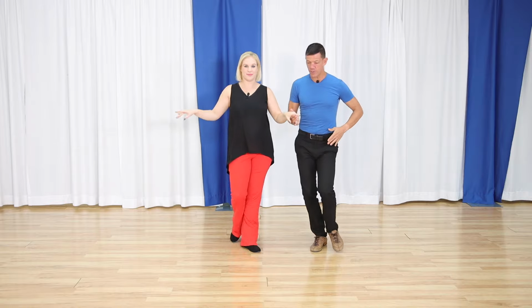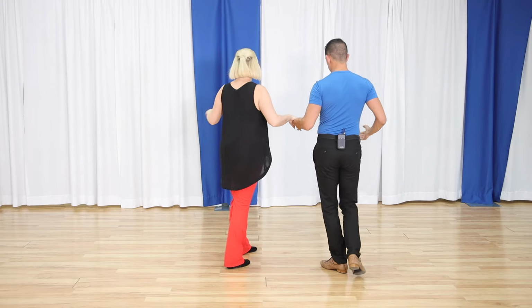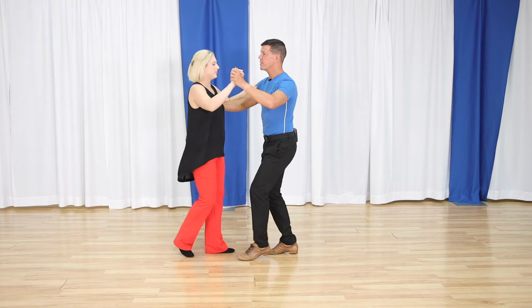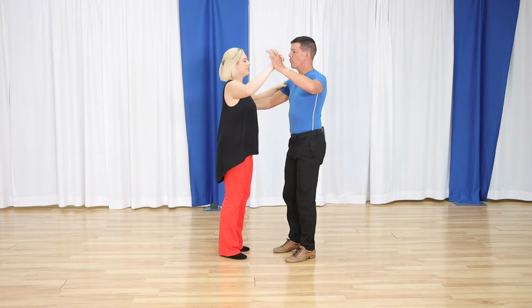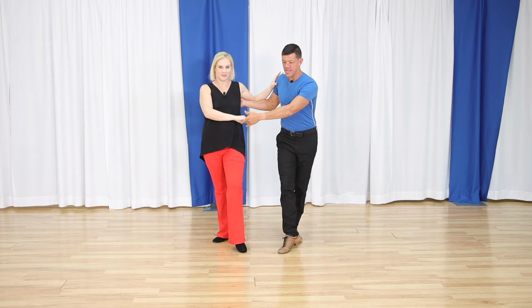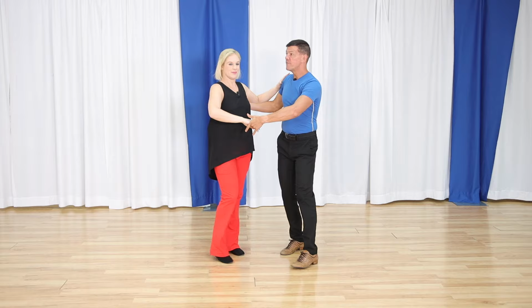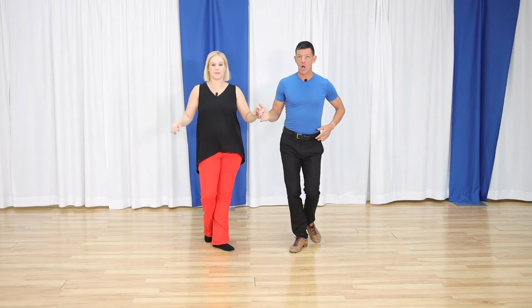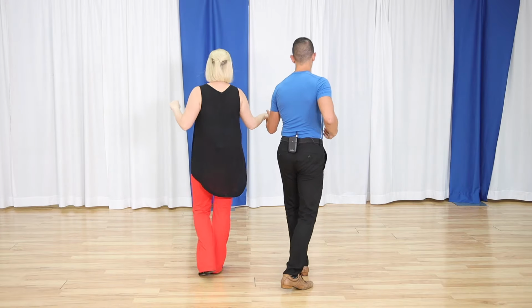I can pick up the hand and we can do these backwards. Back rock. So let's do that again. From our basic, 2, 3, 4, 2, 3, 4. We feel that little shift to create that position. We rock back. I drop this hand underneath. 2, 3, 4. Now I'm shifting my body and now we're kind of in the rhythm. A rock, step, side. A 2, 3, 4.